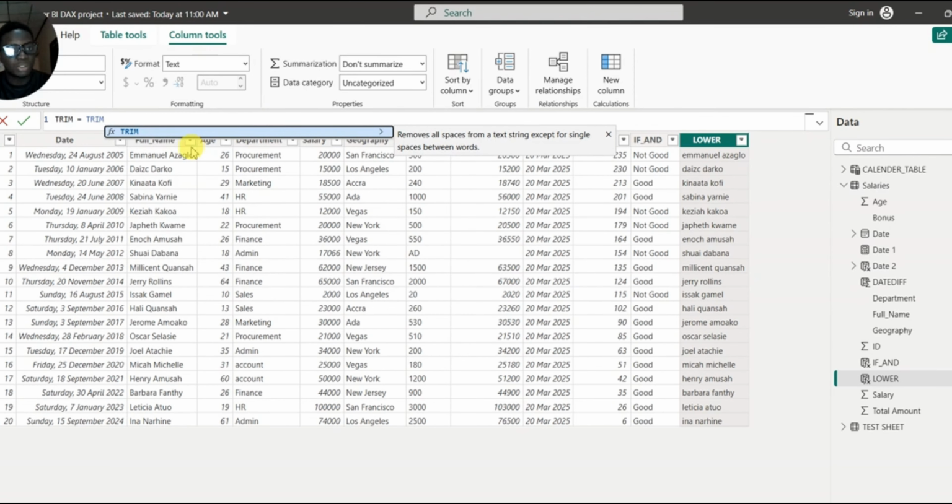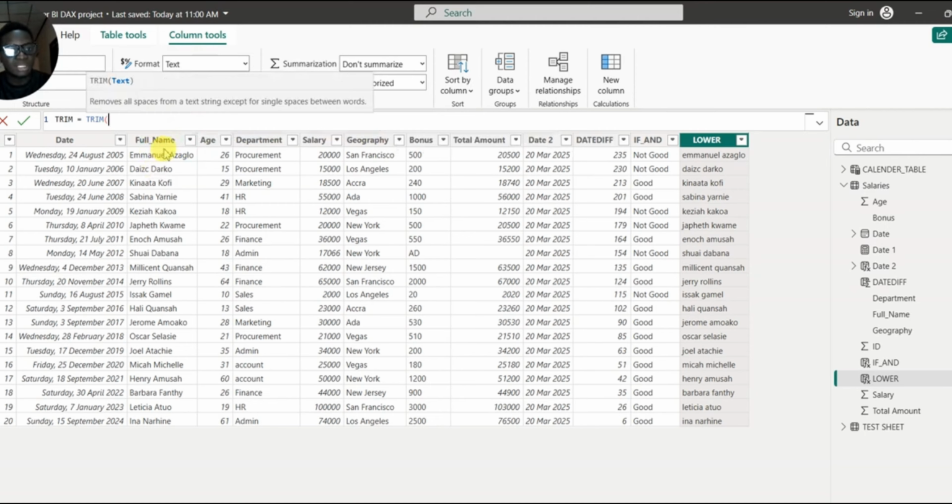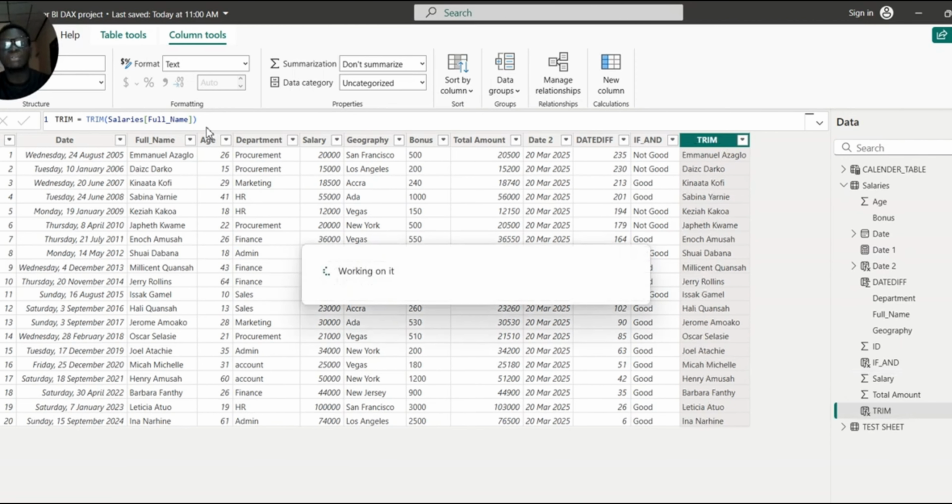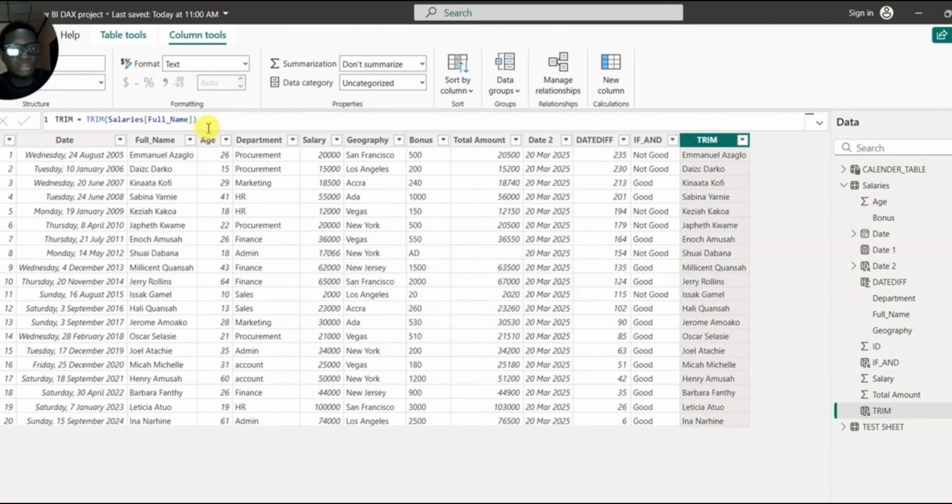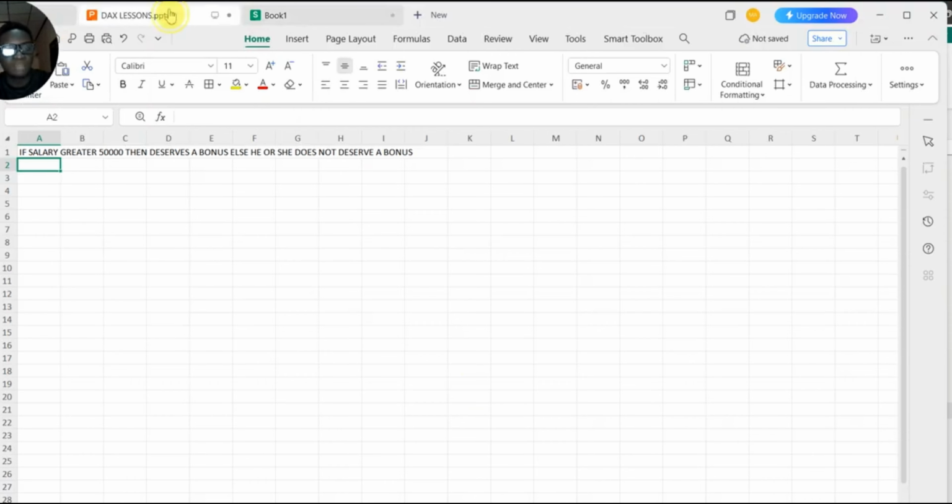So you just use trim, and you put in the text, the column, so you put in full name, and you close the bracket, hit enter, and it's going to remove all unnecessary spaces that you have in that particular column. All right, so that is how the trim works.